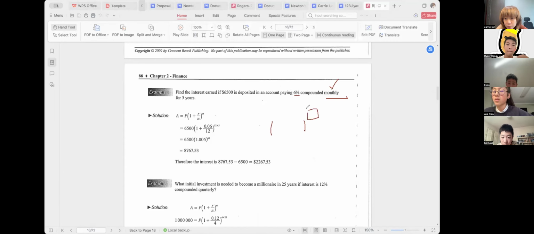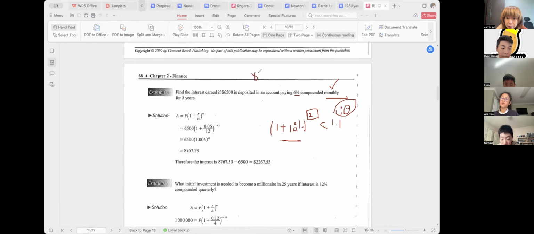It's because when you do the power, the bigger the better. The number inside is very important as well. Of course, if you have 10%, 1.1 squared is going to be smaller than 1.1 to the power of 10 for sure, right? Because the bigger the outside power, the better. But the only thing is the base number must be bigger than 1.